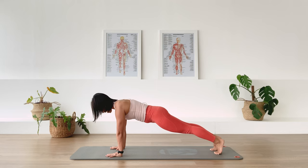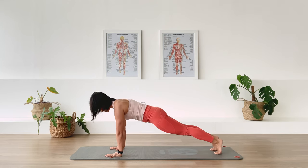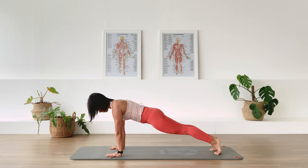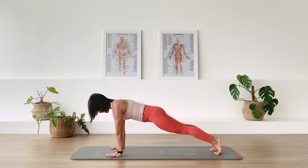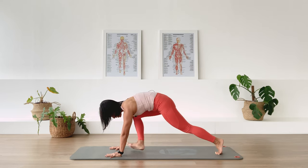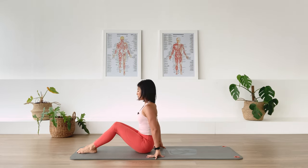We stay, bend the knees to the panta, bring the pelvis back, and forward over your wrist. And two more, bring the pelvis back. Bend the knees and forward over the wrist. Last one, into panta. And forward over the wrist and send the pelvis back again. This time, step your right foot forward, step the left foot forward, sit the pelvis down to the floor, hands behind, feet forward, legs together.